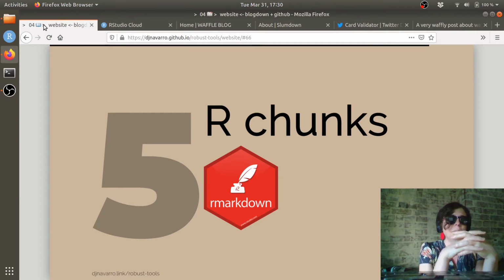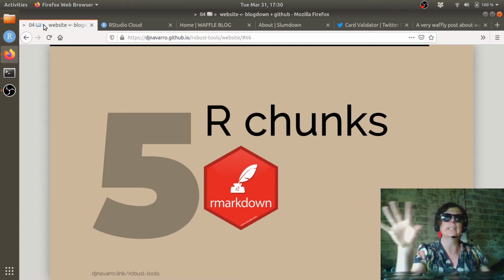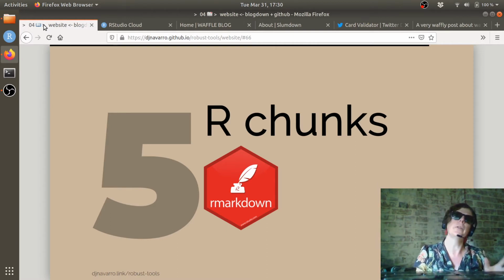What we haven't done, ironically enough, is used a lot of R. R is doing all of the work in stitching everything together. The blogdown package is doing all of that work for us. But what if I want to include my own R code in something? So let's go quickly edit some things, right?